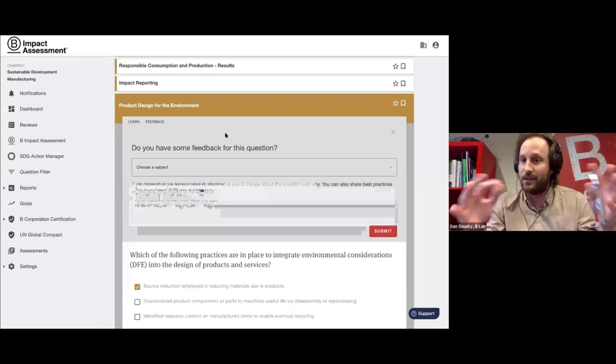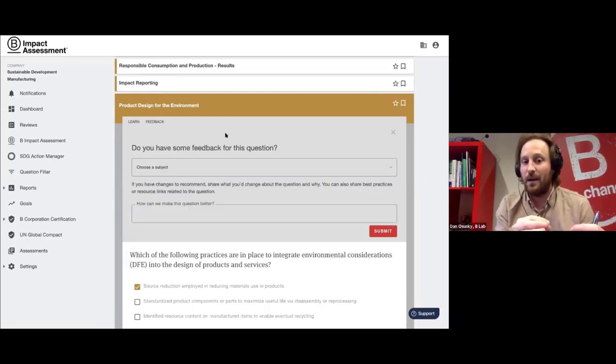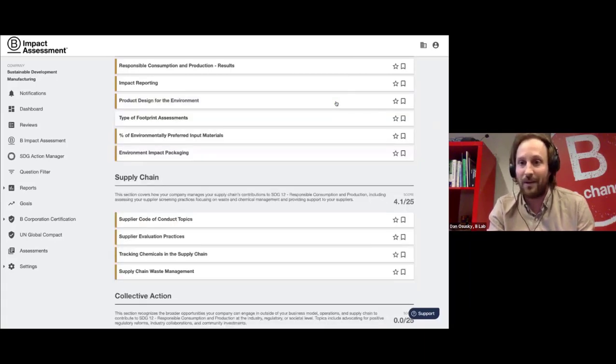All of this is intended to create an opportunity for learning and education on the part of a company, as well as to help a company track their performance over time. And that happens not only through seeing the individual best practices in the questions and the resources, as well as the potential score that a user gets to access as they complete the modules, but it also creates the opportunity to actually set goals within the platform itself.